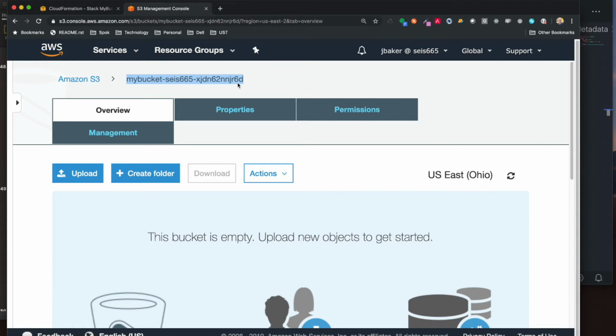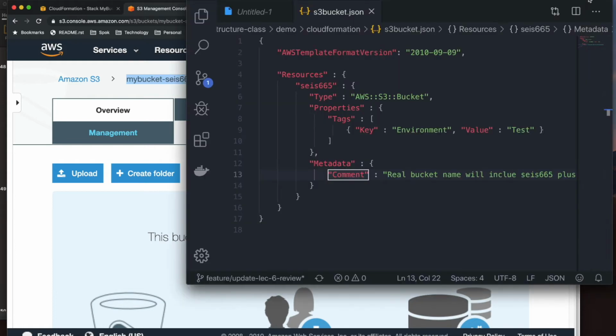And you might be wondering, where are all these extra characters coming from? Well, when you define the resource that you want to create, this S3 bucket in the template, I'm giving it a name. The resource is called SCIS 665. The stack is called My Bucket.